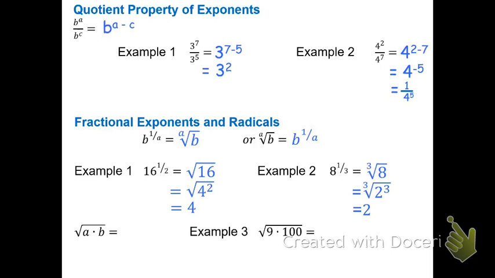Now if in a radical you have a product, you can split it. So the square root of a times b can be split and said it's really just the square root of a times the square root of b. And sometimes this is handy to be able to evaluate these a little bit easier. It's easier to take the square root of 9 times the square root of 100 than it is maybe to take the square root of 900. Because the square root of 9 is 3, and the square root of 100 is 10. 3 times 10 is 30. I can do this in my head easier.